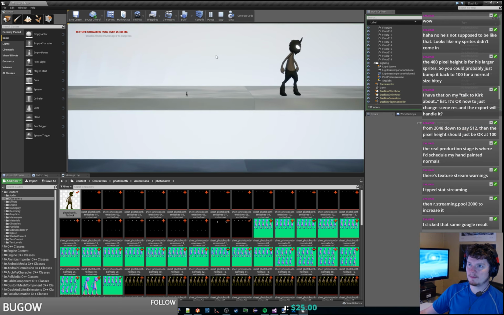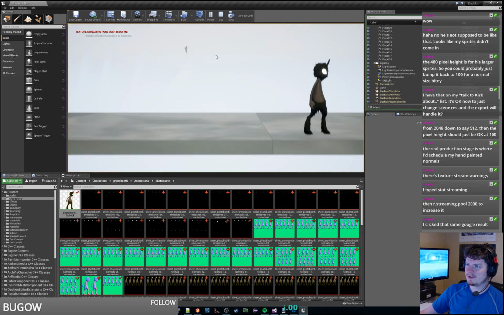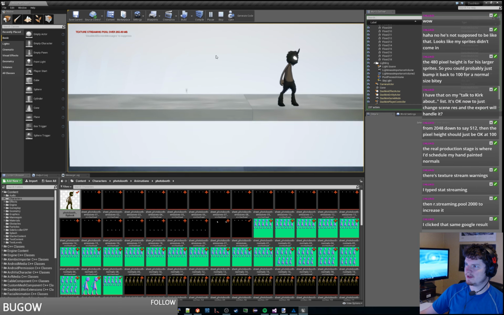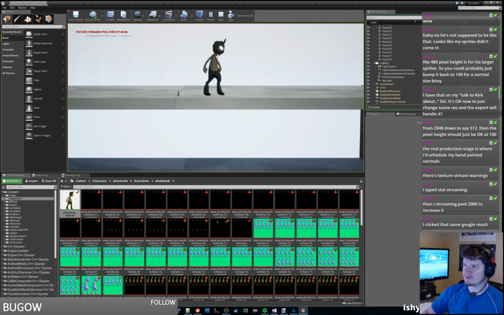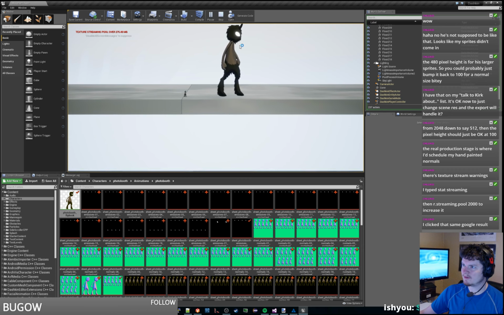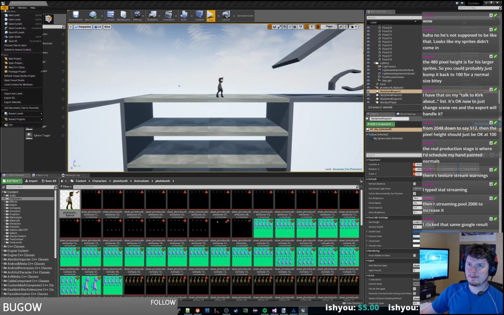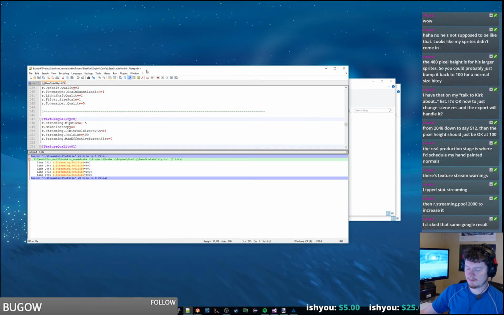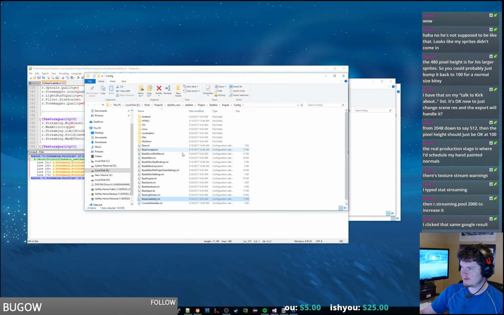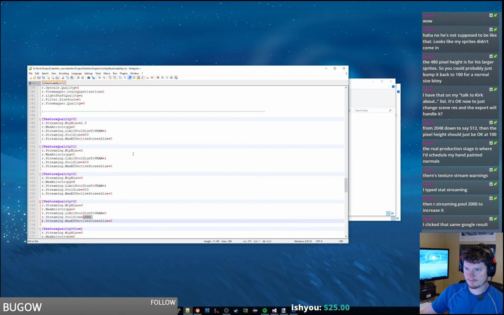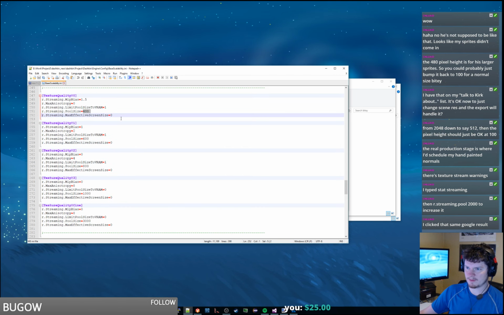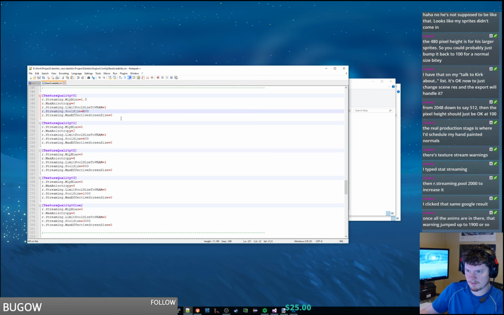I mean, that's just a basic warning message. That's not an actual problem most likely, but it looks like the streaming is having a lot of trouble with those things. So why don't we just save this? We'll exit. We'll go ahead and check this file out and take a look at what we can, if we make it larger, if it doesn't look like crap, or if it's still going to look like crap because of the streaming system, and we'd have to do something about it.